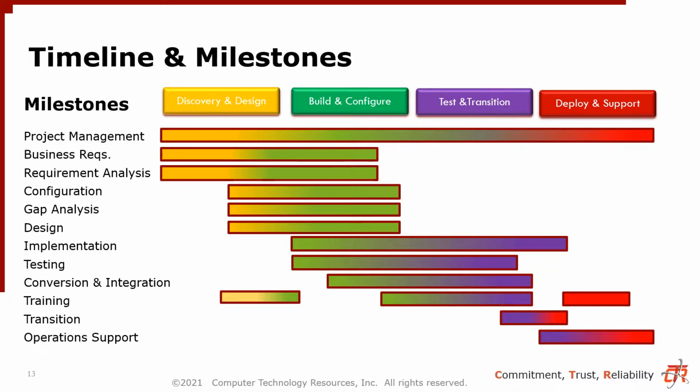You can see throughout the process, I have training in multiple spots. That's because of my desire to have the users trained. Usually you're training the project team, and then you're training before testing, and then you're training before go live, and then you're training right after go live, because you can only absorb so much. And how much time does one have to go in and look at the testing systems? The testing systems are changing while you're testing or training. So it's important to me that it's early and often.